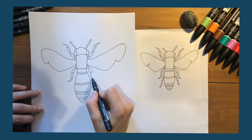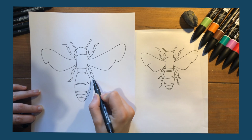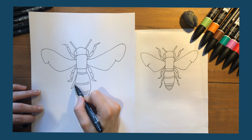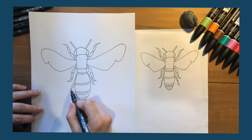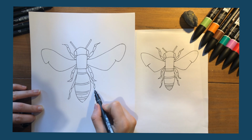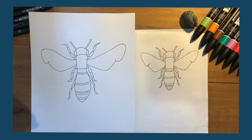So nearly there, guys, well done. Trust me, it's going to look so good when you're finished. And then that teardrop shape for his foot. Next one is a bit longer, so it comes out from the body. Long one. One on the other side. We're going to add a smaller shape here. And then this is more like a straight line that fits out. Straight line that picks up. Good. So now we can add some colour.